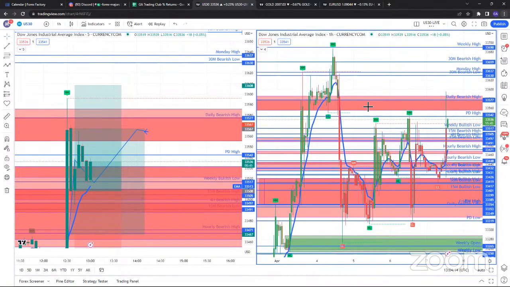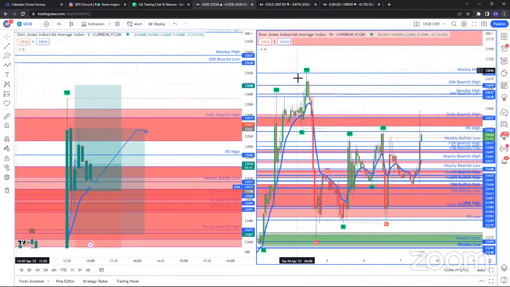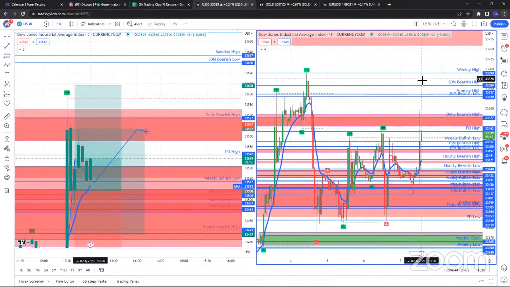If we are to complete structure, US30 is likely to come around the weekly high, which I believe is where, no, it's not where our TP is. So the weekly high is at around 33,690 or 33,680. If we are to complete this structure to the upside, right? Because you have this drop down and then you have some ranging during the hourly. So if we are to complete structure, we should come back up here around 33,680.